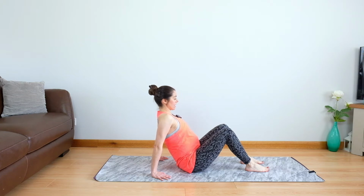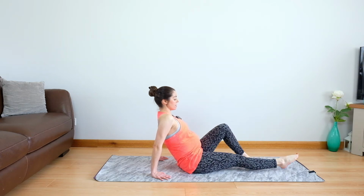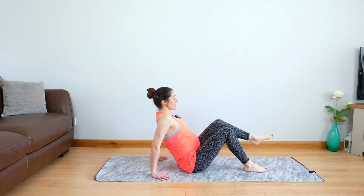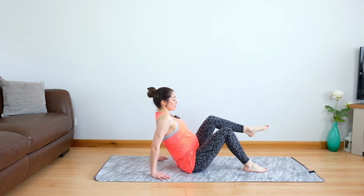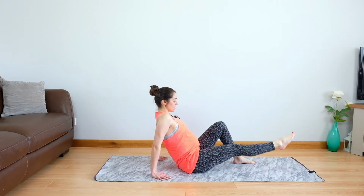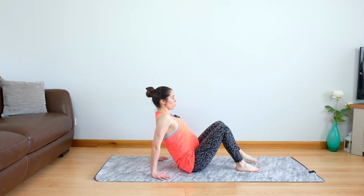We're going to repeat that a little bit here. So we come to tabletop. We extend and lower. Come in and down. Now, depending on the size of your bump here, you might find you don't get a full tabletop position like me. So that's okay. Just take it to where you can. Focus more on that core engaging as you lengthen and lower.